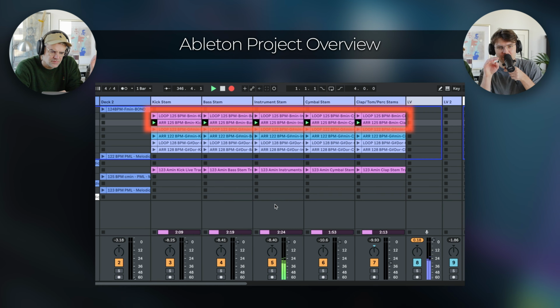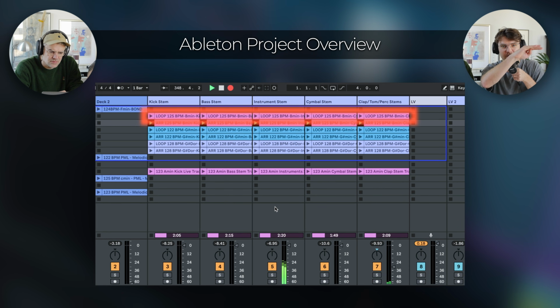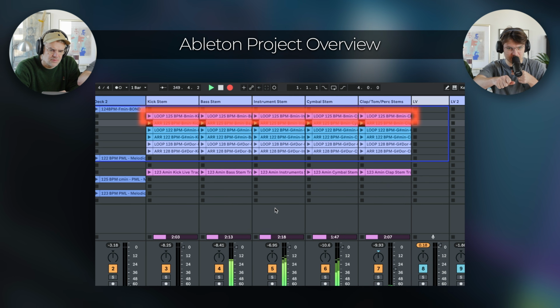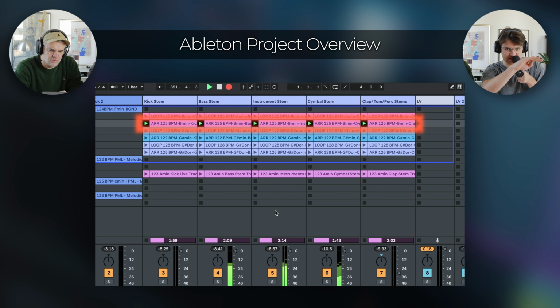So for each and every track we have two different stems. First we have a loop stem that we can control in and out things, and then we have the actual arrangement stem for each track. So at a certain point when we don't want to make the arrangement by ourselves, we just go into those stems and then the track will play as it was produced.